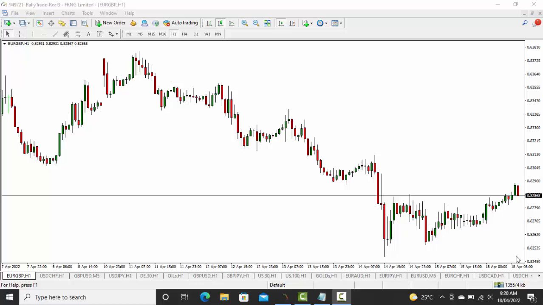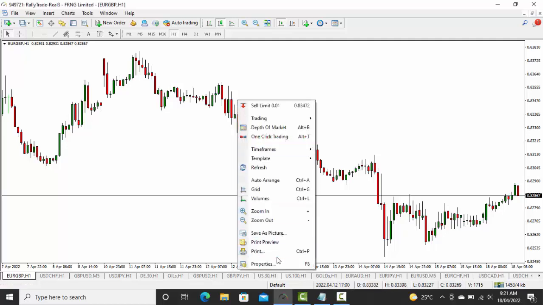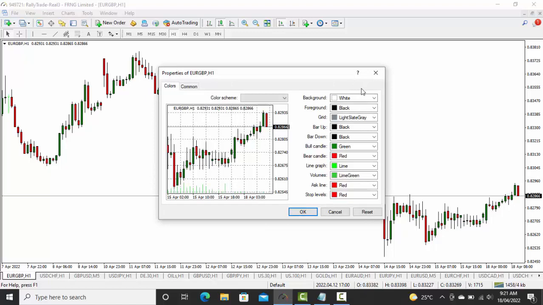So for those of us that might not know how to adjust the colors of our candles to reflect something similar to what I am having on the screen now, or whichever color you would like to work with, just move your cursor to around the trade panel. The trade panel is where you have your candles. Right click on it and you go to properties. So when you're on properties, you can make the following adjustment that will suit you. So basically, this is the one that would work well with my strategy, and that's why I'm also going to be showing us the same setup for my candle colors.